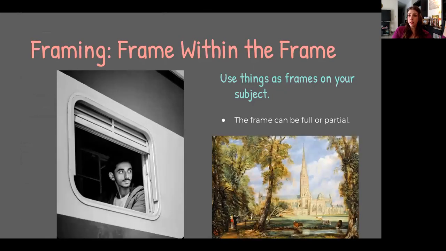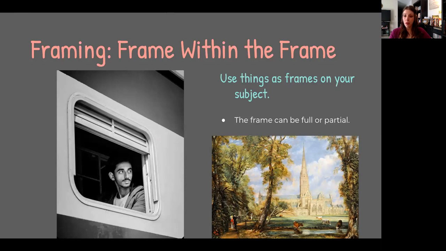Framing is another thing that you want to think of instead of cropping. So in painting and a lot in photography, you want to use other things in the image as a frame around your subject. So not like a literal frame around the outside, but something within your piece that can frame it. So in that picture on the left, you see a man in a window. That window acts as a frame so that I focus on the man instead of the train that he's inside.